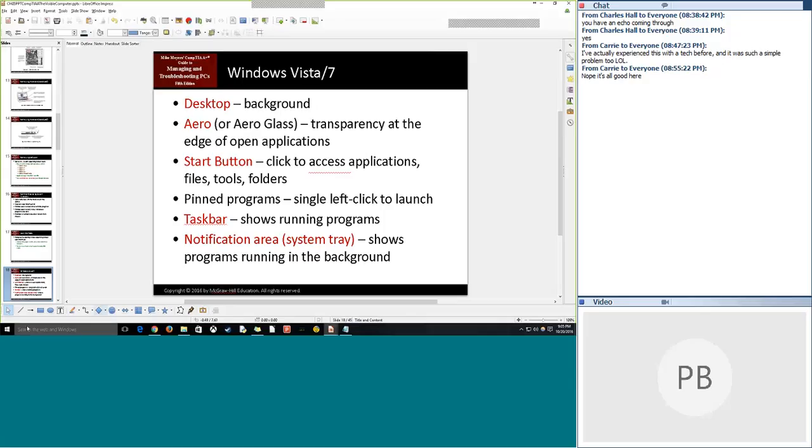And then what we have down here is the taskbar that shows all of the running programs. And then the notification area, also called the system tray. On the test and in the textbook, they'll call this area the system tray, on your bottom right-hand corner, where it shows the programs running in the background.